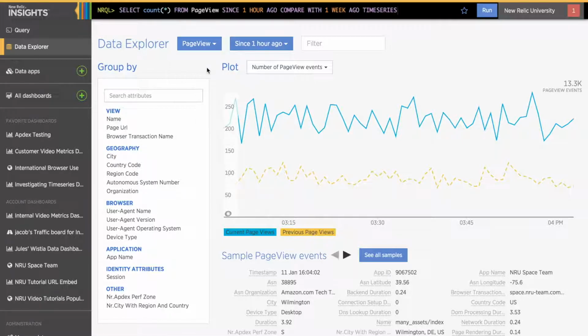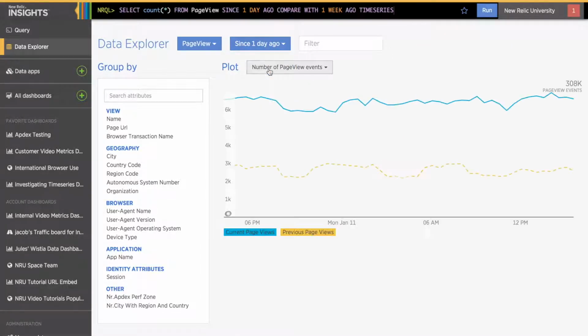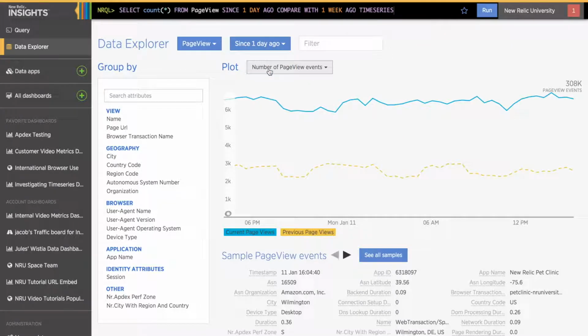Next, select the time window you want to view data for by clicking the drop-down menu to the right of event types. I'm going to select since 1 day ago to see the last 24 hours of data. All of the data visible on this page will be filtered by these two menus automatically. If you have been using this page to filter and sort data, any filters that are still engaged will limit the data presented. Because I want to see all page view data for the last 24 hours, I'm going to make sure to check that there aren't any other filters engaged on the page that may affect the data I see.